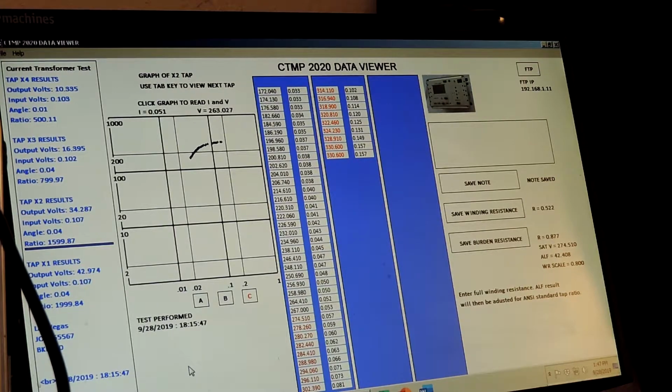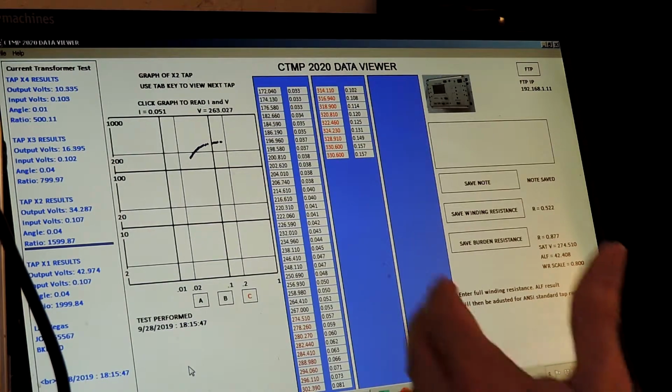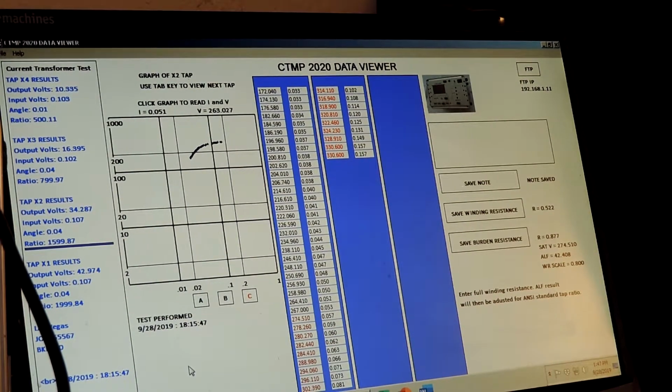Note that this data viewer can be sent on a flash drive or a CD with the customer's data, or the end user, the engineering department, whoever, and those people can then easily and conveniently look at the results. You don't have to print out a ream of PDFs or pages of numbers and all that. This is an easy, concise presentation of the data.